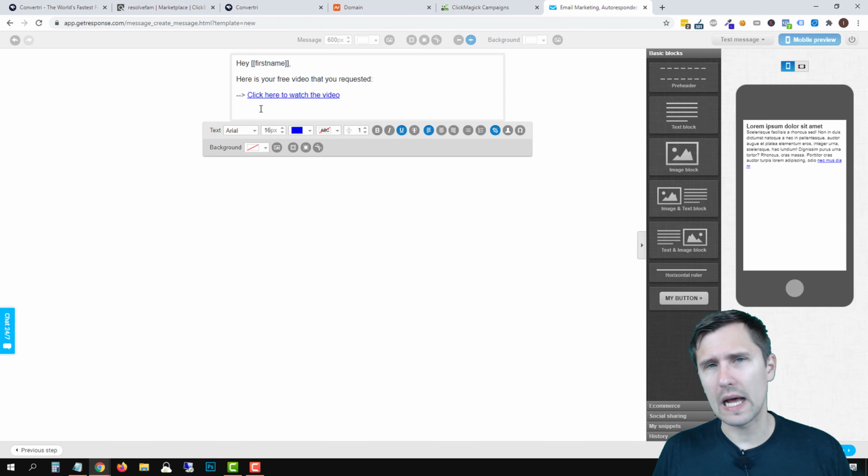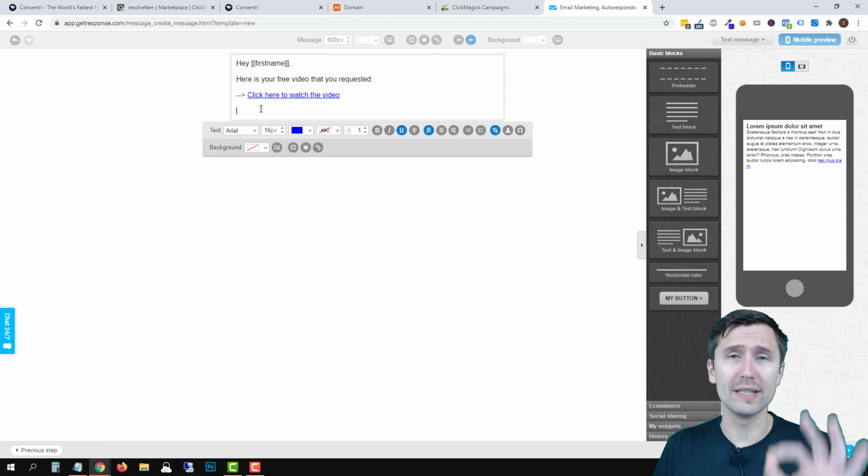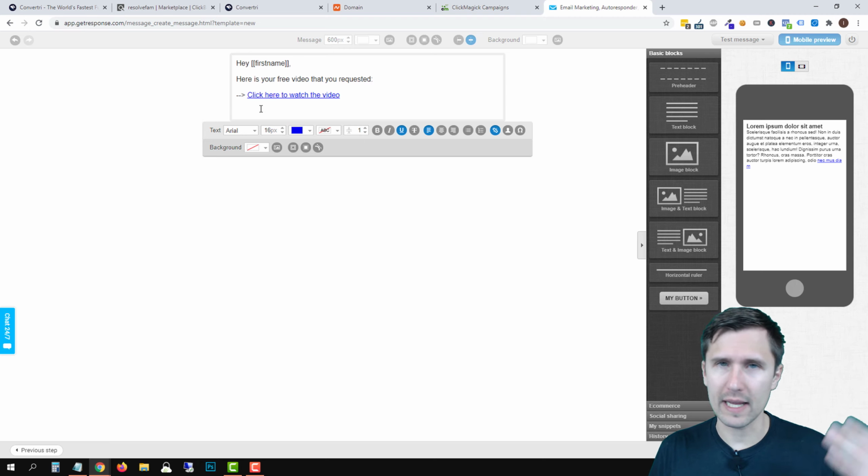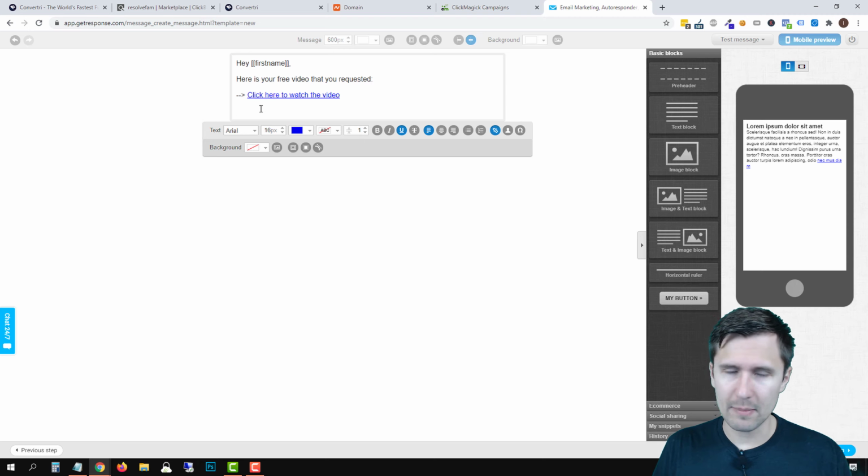And here we just want to provide a little bit more information: who we are, what the product is, how does it help. The more stories you can add, the better. The more personable you can be, the better. You want to build trust. That's the point of these emails, is to build trust, not to sell. So some of these ClickBank emails you see where they just spam you with buy, buy, buy, buy, probably not the best idea, okay?